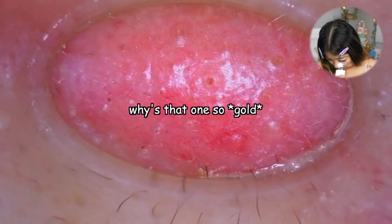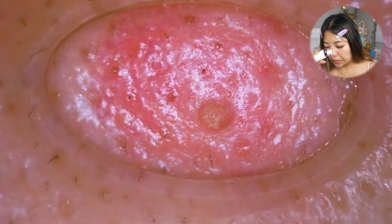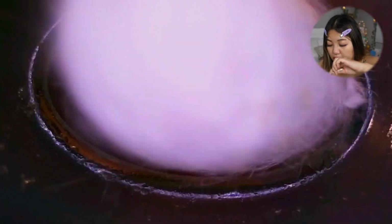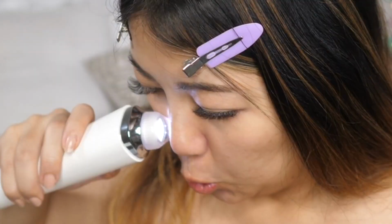Oh my god. Ew, I sound so gross. Ooh, got us some juice. Oh, look at this. Oh my god, what is wrong? Look how big that is. It's not even a smushy sebaceous filament. I touched it. It's hard. I just realized my face was like this. I feel empowered.